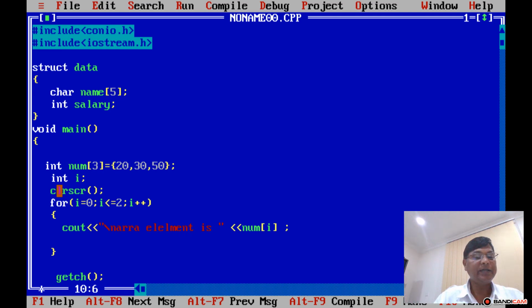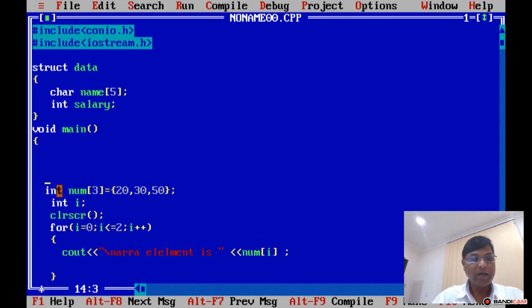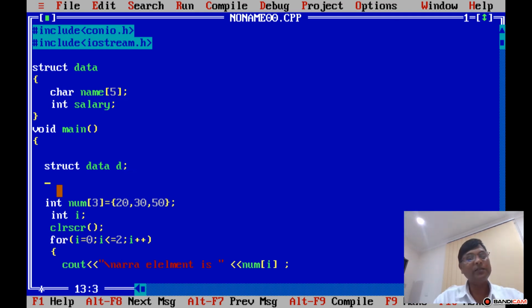So I use the data. Now, I cannot touch this data directly, so I have to use what I can call an object. How can I create an object? This is the original structure, and I don't want to disturb it. So struct data, and its object I make like D. So struct data D means D is another structure with the same data types, the same structure that we have. So now I can use D.